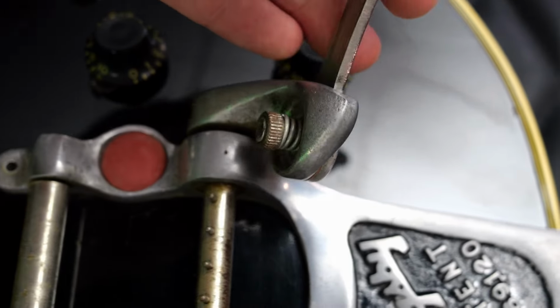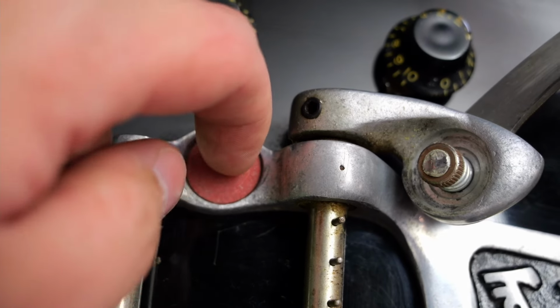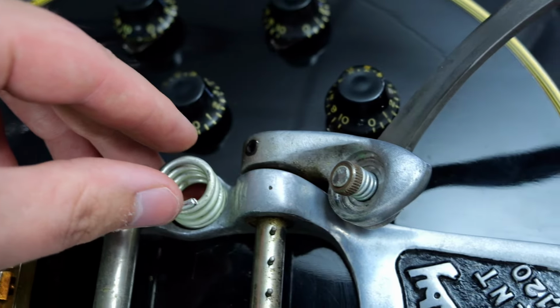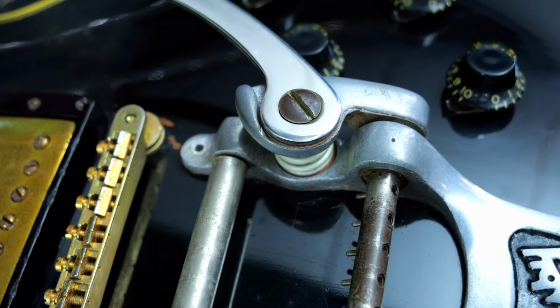The way they secure the arm to this is a little bit different than the modern ones we've seen. There's like some sort of a red cap. I'm not sure if that's original or if that's something somebody added to boost this up a little bit more. But this spring is great. You know, the vintage Bigsbys, they've had time to have their springs worn in, so they're not as finicky with their tuning.